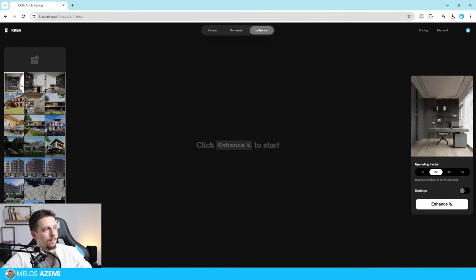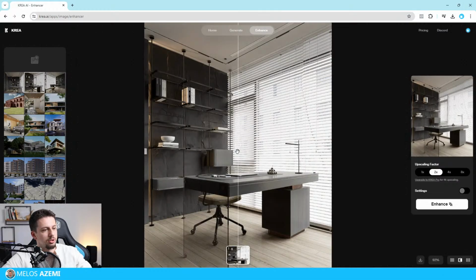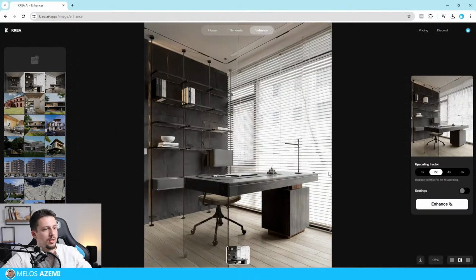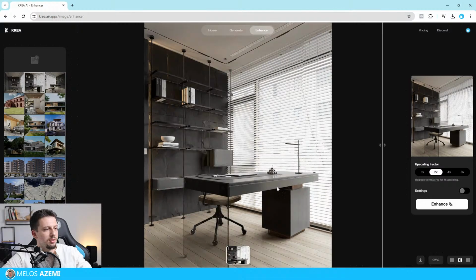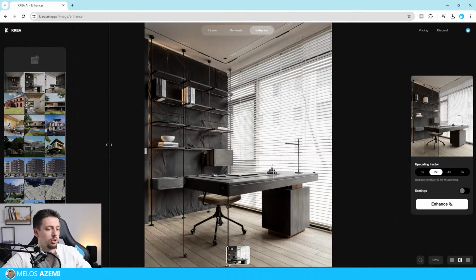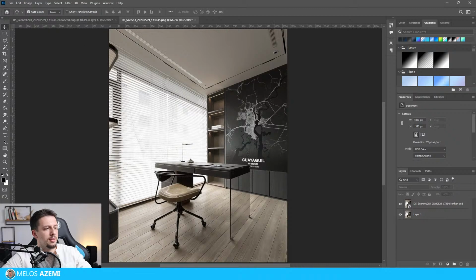Okay, so this one is done as well. Let me click enhance on this as well while this one shows. Okay, so we have the difference for this one as well. I think this one is just too harsh in the back there, but we can use the same thing on the Photoshop tool, and it will probably make it a lot better. Let me just do the same thing over here. Let me upload it.